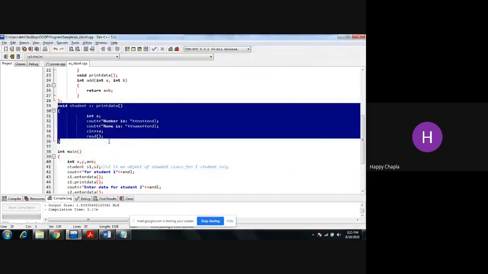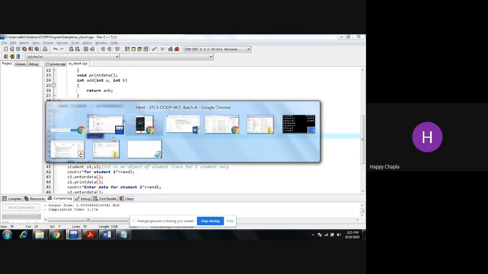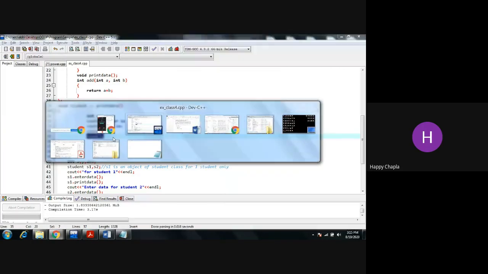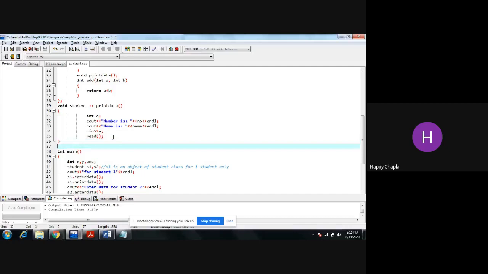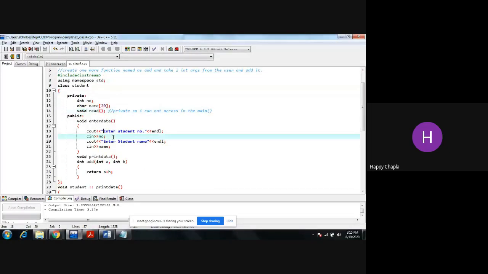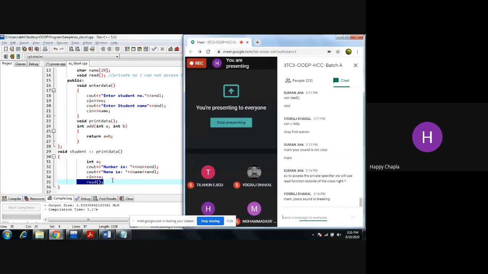This concept is also known as the nesting of member functions, as we discussed in today's session. If you want to use that function outside of the class and call it, you have to use that method. Using some other method, you can call your private method. This is nesting of member functions. You can use this method.